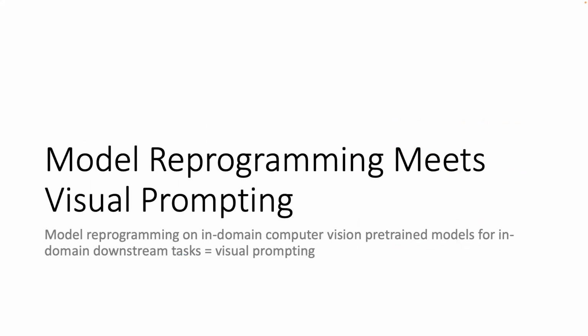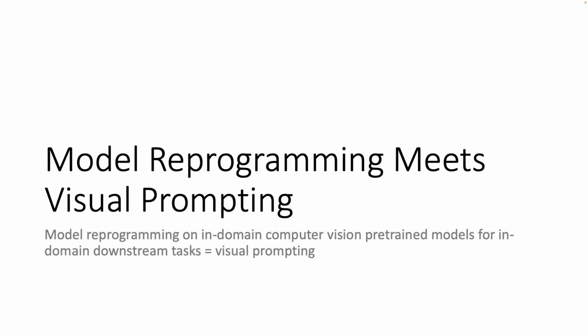Okay, so to answer the question, what is the difference between model reprogramming and visual prompting? One thing that is very special to model reprogramming is cross-domain transfer learning. Although I didn't talk about it in this slide, we can do transfer learning from a language domain to protein, or from a speech domain to time series. And I don't think prompting can do that yet. I don't think there's much work on how to do cross-domain prompting. This is different from multimodal prompting.